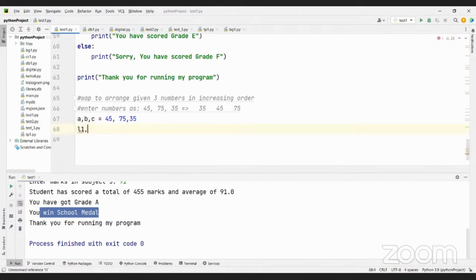Now I'm going to put the lowest number, first lowest, I'll call it L1, second lowest L2, third lowest L3, equal to, say, 999, 999, 999. So I'm starting with three extra variables L1, L2, L3. L1 will take the lowest value.